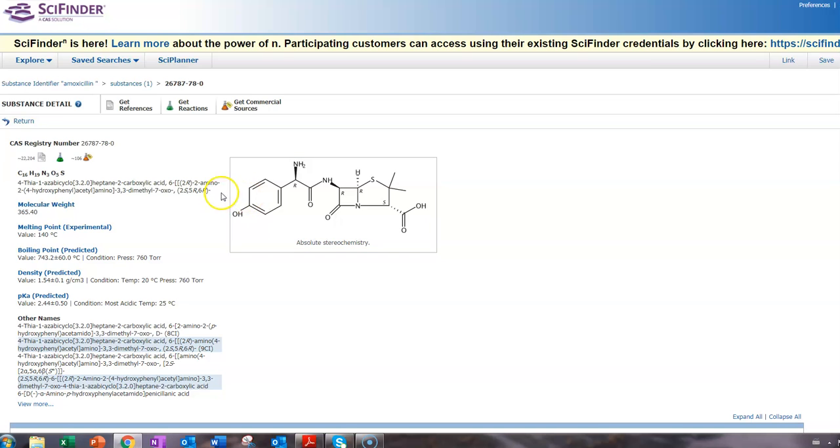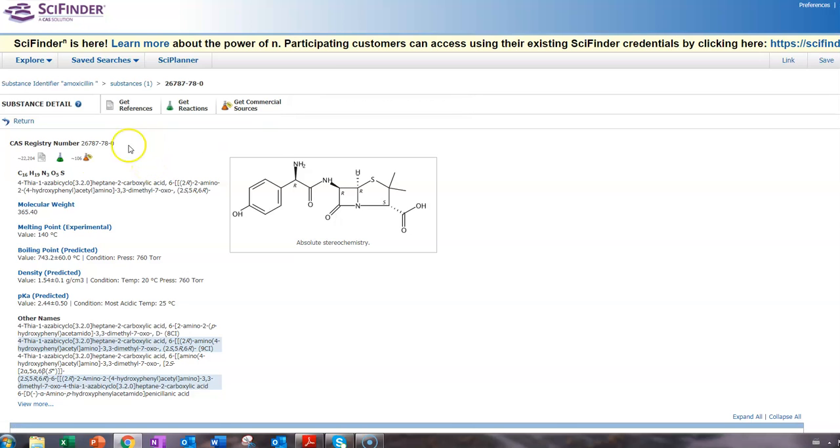This isn't the IUPAC nomenclature here. I know this one is, but you'll see that in other databases like Reaxys that'll give you that information as well. Molecular formula using the Hill system, meaning how they sort the elements and the numbers. And again, the structure that's here. It's a dynamic database such that you could click on this and search by it, or you can get commercial sources for this. SciFinder N is the next database version, so it's the next upgrade. We will get that one day, but not today.